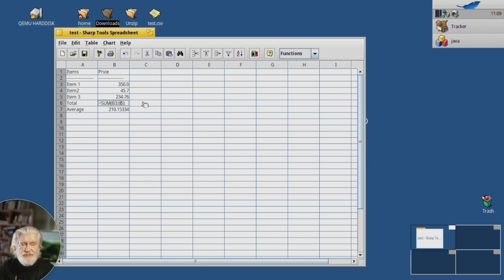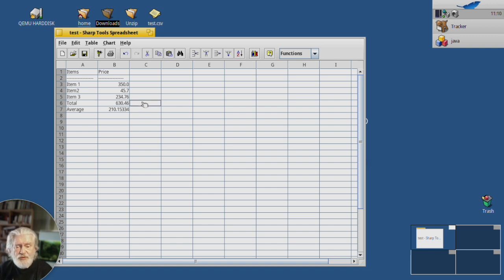So I've been feeling my way around it. As you can see, you start a formula with an equal sign, not a plus, not an at sign, an equals. There are different ways of doing these things, and you indicate a range with a colon.